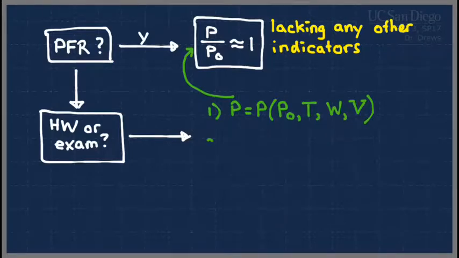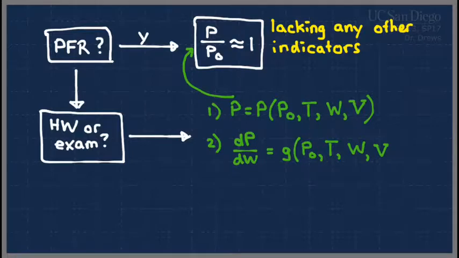The other form that I could give you is I may not explicitly give you a form for pressure. I could give you an expression for pressure drop. So I could give you the change in pressure per mass of catalyst could be some other function of the inlet pressure, the temperature in the reactor, the weight of the catalyst, or the volume. And we'll see what that common one looks like in a moment. We will use that. So generally, that means I will give you some form for it. Certainly, if you're in case two, that's a case for MATLAB, because now you have another set of differentials, which I will briefly sketch right here.